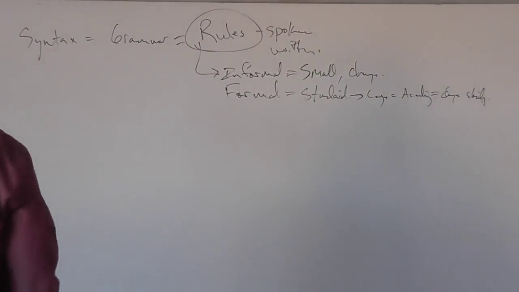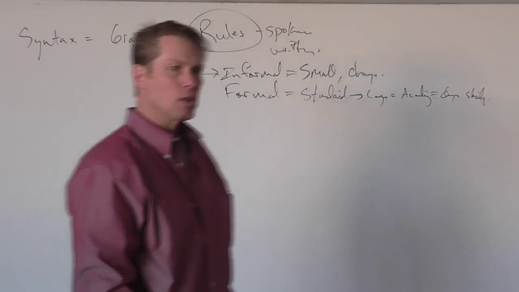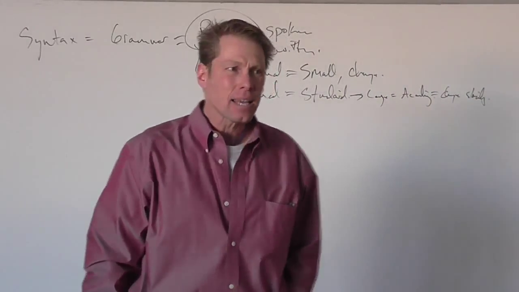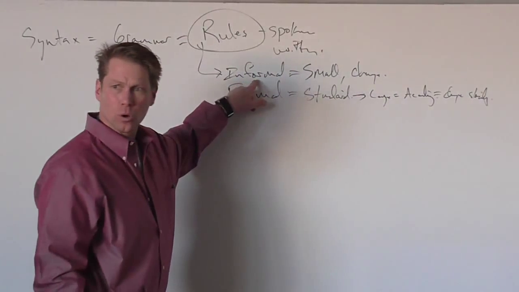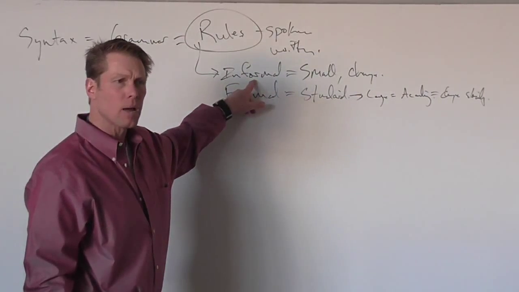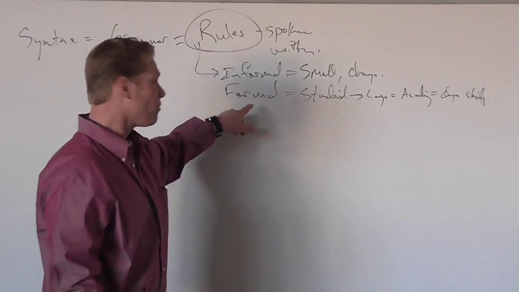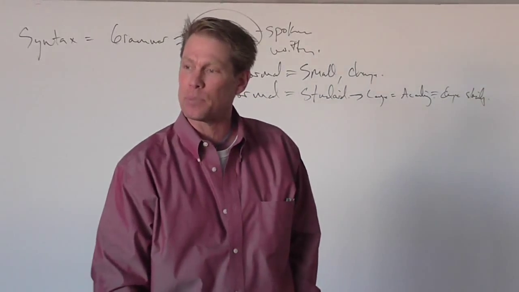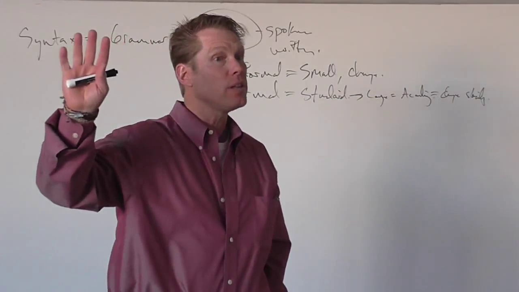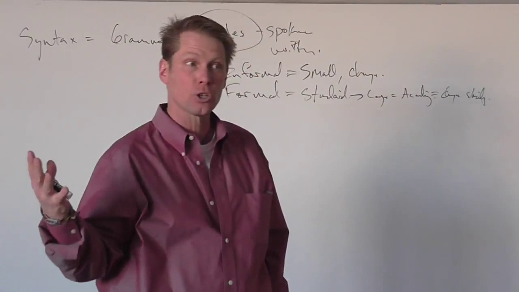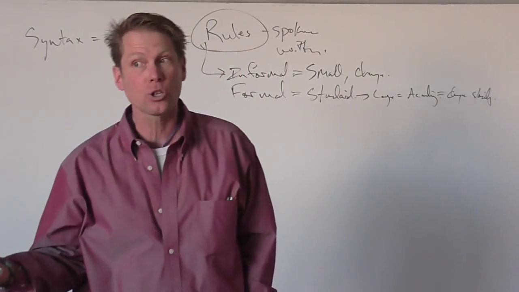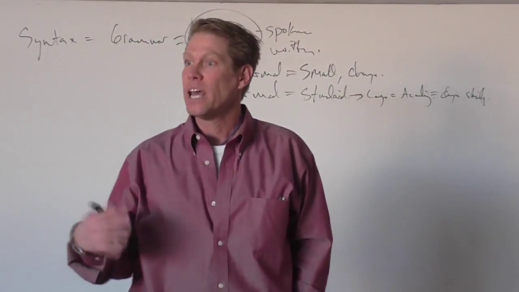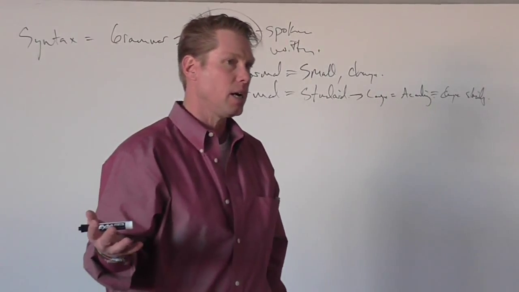So, for example, don't say ain't, it's not proper grammar. Well, technically speaking, ain't is a part of informal grammar, and therefore I can use it any time I want. But if we're talking formal grammar, then normally ain't is not going to be accepted unless we're working within certain kinds of compositional projects. If you're writing a short story and you're using dialogue, then obviously you can use ain't if it works within the confines of the character you're creating.